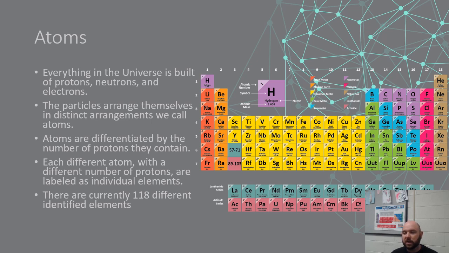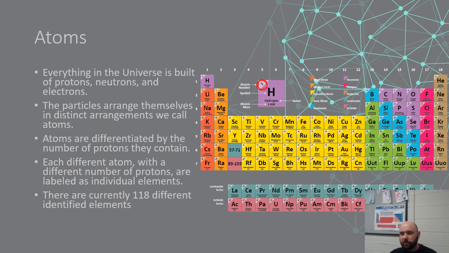Obviously, this is the periodic table of the elements. And one thing that the periodic table does is it tells you an atom of that element has how many protons in its nucleus. And you can see this number right here, on this particular periodic table, what we call the atomic number, is how many protons an atom of that element's nucleus will contain. So hydrogen, every hydrogen atom has 1 proton. Any atom out there in the universe that you find and pick up, if it's only got 1 proton, we consider that a hydrogen atom.